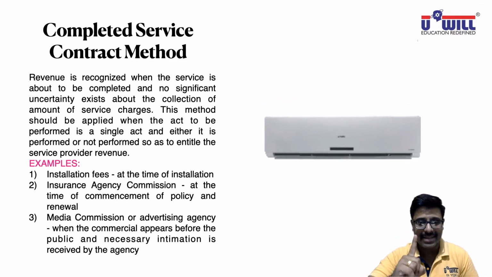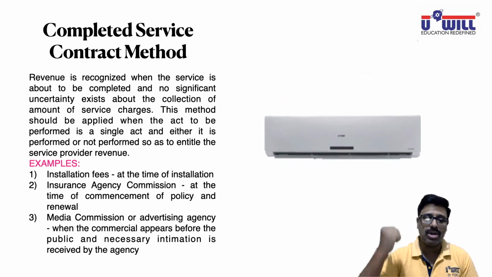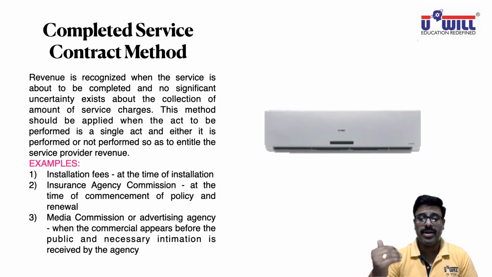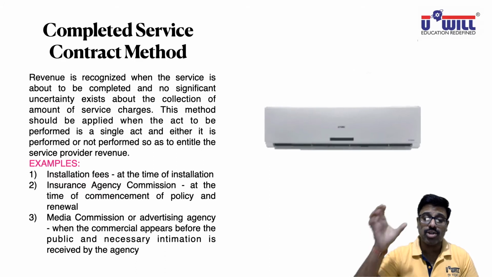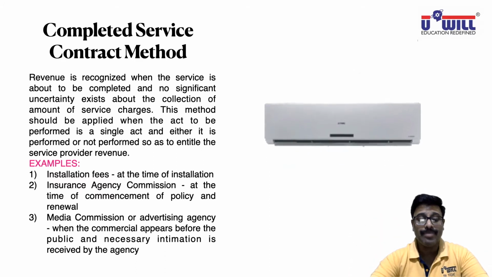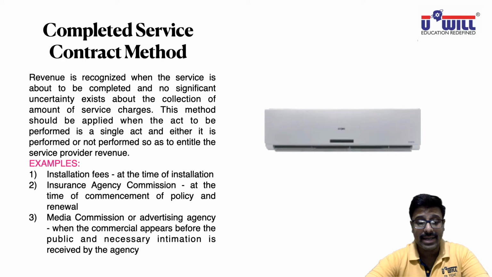It's done in a single act. Okay, and you pay him the money, he records it in his books of accounts. And even if it is outstanding, suppose you desire to pay in future, then also he will record it as revenue in the books of accounts and show it as outstanding. So these are completed service contract method. In a single act, the work is done, which I made you underline.